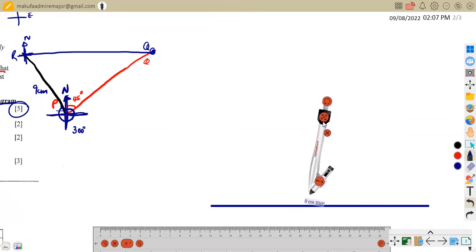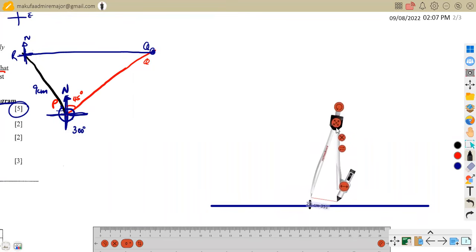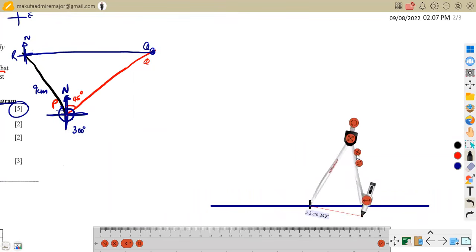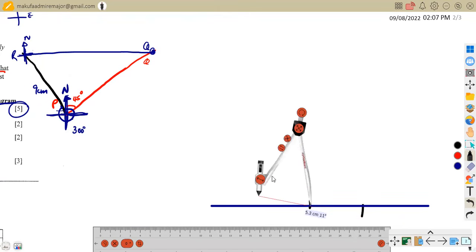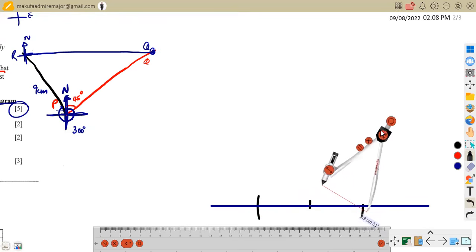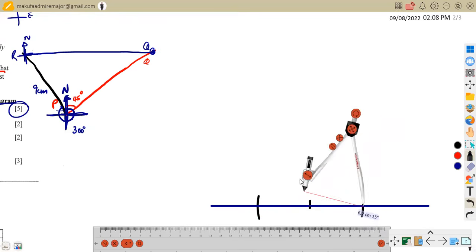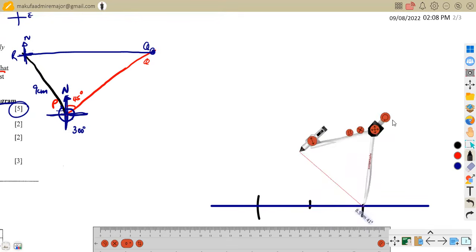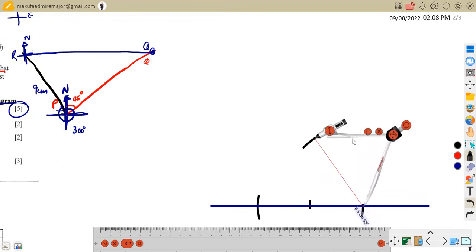So how do you construct 90 degrees, guys? We talked about this, and we're not going to waste much time. Remember, for you to have your 90 degrees, you're just going to mark an arc along the line where you want to start your construction. So here I want to start my construction at this point. From this point, we mark 2 points, a point here and another one on this part. So these are the 2 arcs that we need. And from these 2, we are going to open more than half of the line. We mark an arc on top of the line like this.